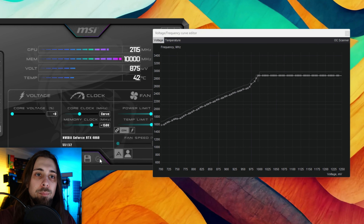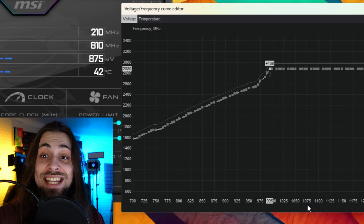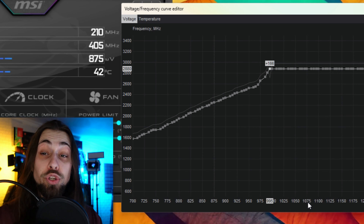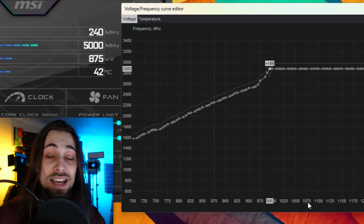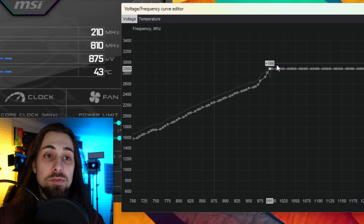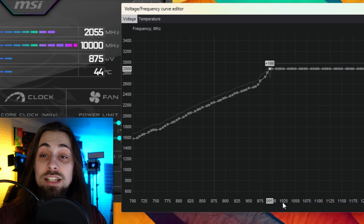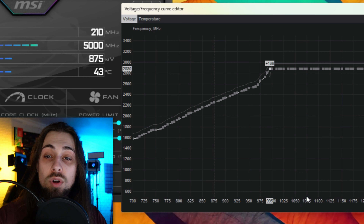The most common question is: will this break my GPU? No. We are overclocking, but we are not messing with the maximum voltages the card can achieve. We're just adjusting frequencies within the same voltages the card was designed for — voltages that the card was made to operate at 24/7 for several years straight without a single issue. Although in some scenarios we can increase the power limit a bit.